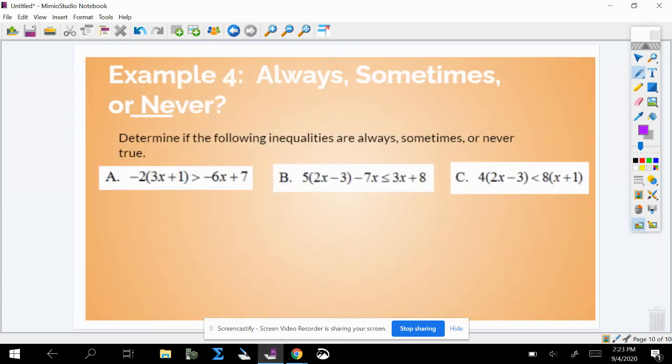The last thing we want to look at are our special cases. We had special cases with equations. We also have special cases with inequalities, and it often comes from the x's and if they cancel, if they have the same amount. So just so you can see some here.